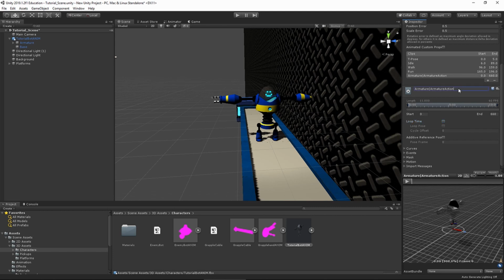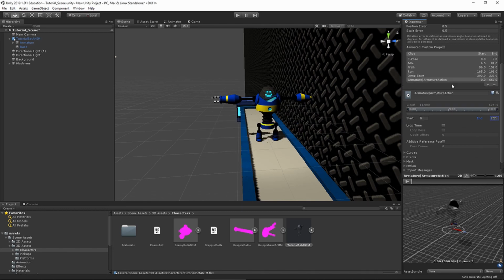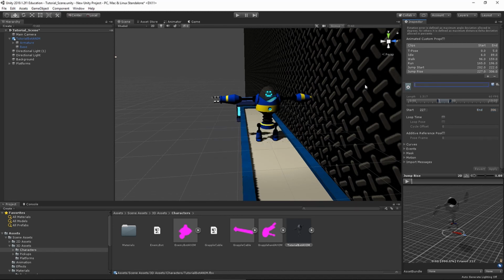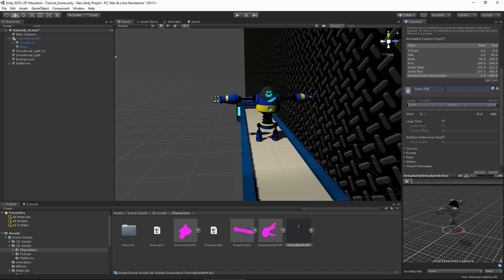Now the jump animations are separated into a few different parts, and we'll see why when we set up the animation tree. But for now, just name them Start, Rise, and Fall. And we don't want this one to loop because this is the start of the jump, so we only want it to play once per jump. And we don't want to loop this one either, because we just want it to play as you're going up into the jump. However, Jump Fall, we are going to want to loop, and this is going to play as long as it needs to until you hit the ground. So if you fall off of a high height, this is going to keep playing until you impact with the ground. So it needs to loop just in case your fall is longer than the time of the animation.